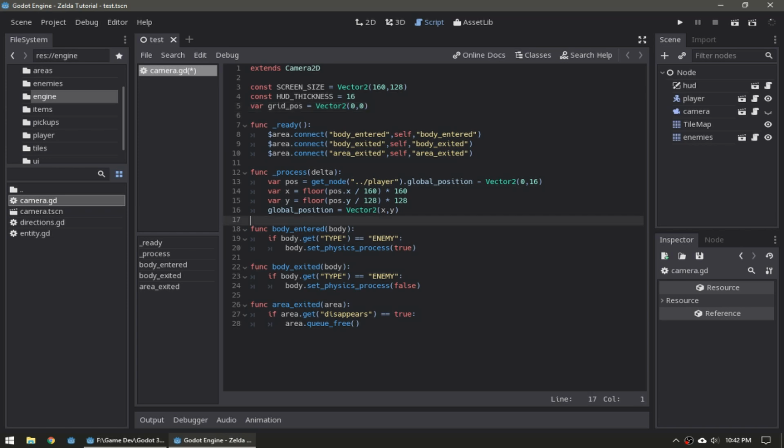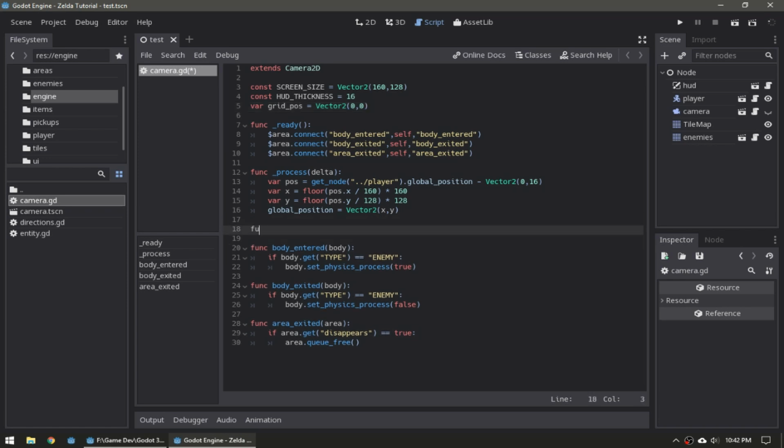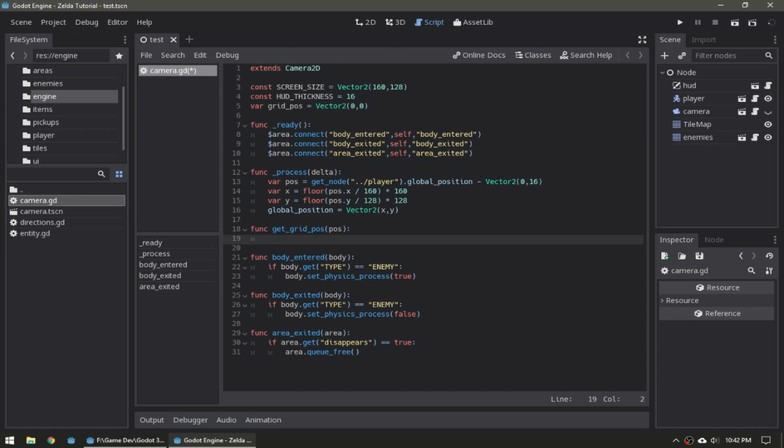Now we need a new function called getGridPause with an argument of pause. This is going to look somewhat similar to our current process function, and we're going to update it to use this in a second. We're going to have variable x, and it's going to be floor of position x divided by screen size x.